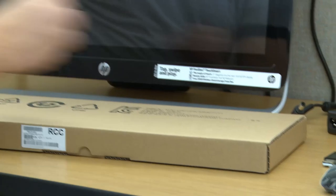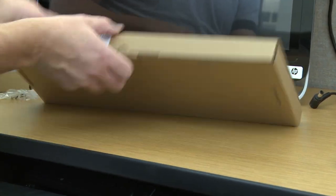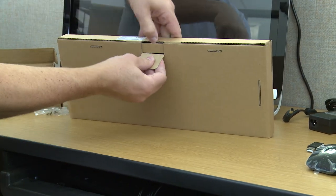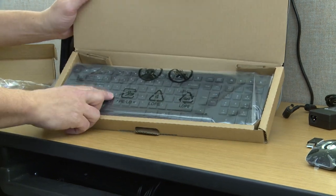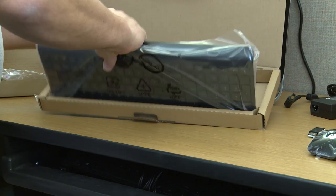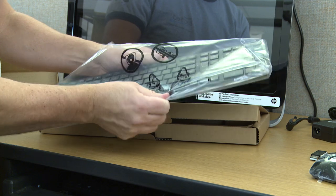On the keyboard, basically the same sort of thing, except there's no wireless dongle in there. There's only one dongle between the keyboard and the mouse. What you see here is the keyboard wrapped up in plastic. We'll go ahead and take that out of the box and out of the plastic.